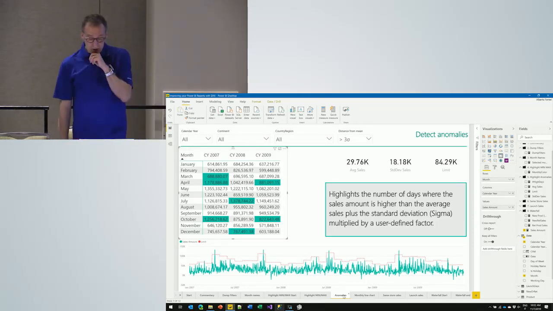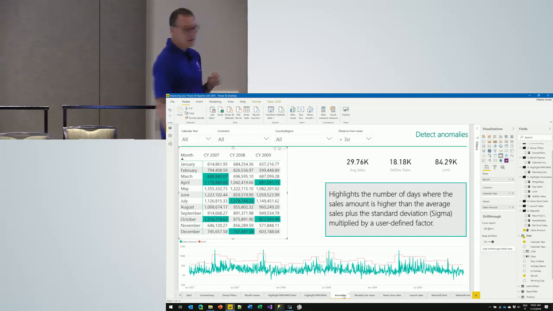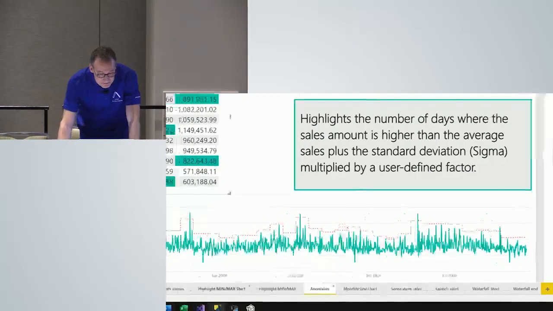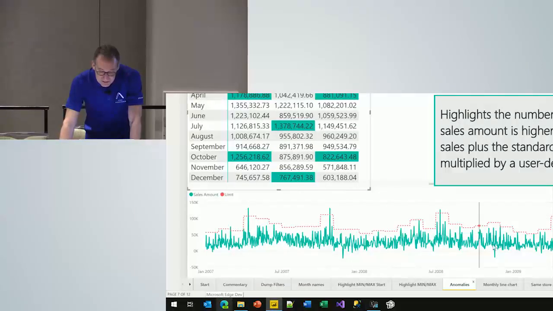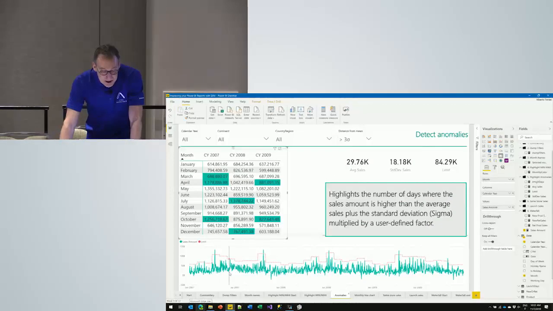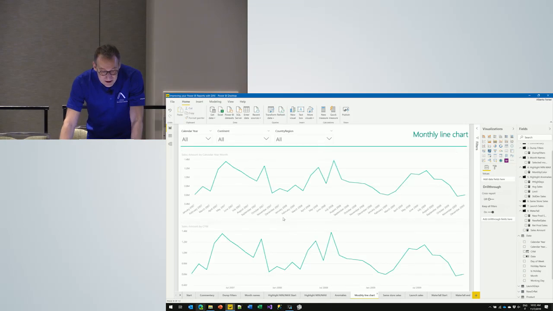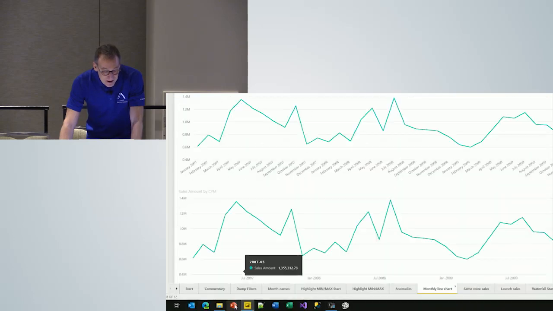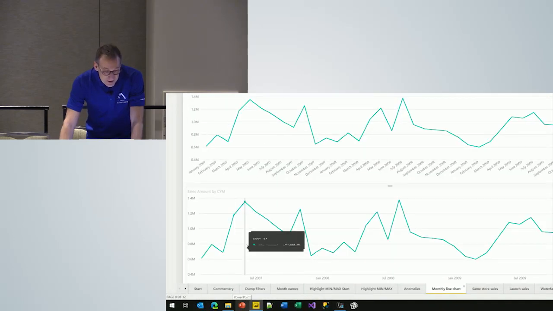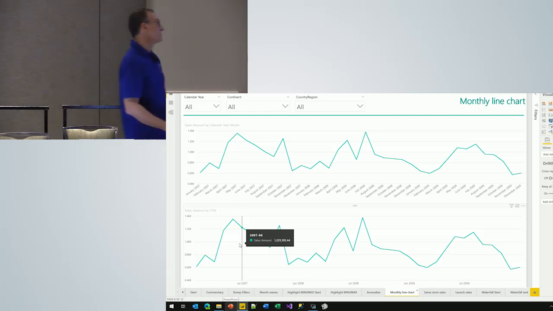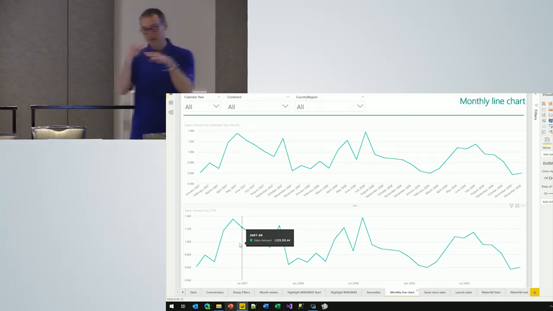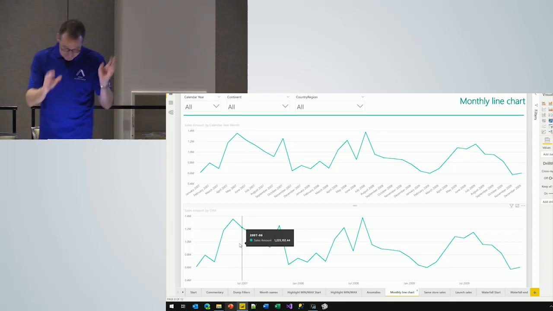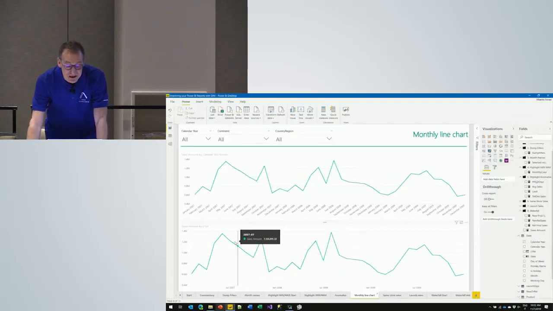But what I want to show you now is, again, a different thing. Here you see we have a line chart that shows amount of sales by date. And in the table containing the dates, we have, of course, the month. Here you can see I have two charts. One is showing the sales amount by year and month, and this is showing the sales amount by year and month. They actually look the very same chart. They are slightly different just because I haven't been able to make them exactly the same size, but actually the numbers they are presenting are the same.